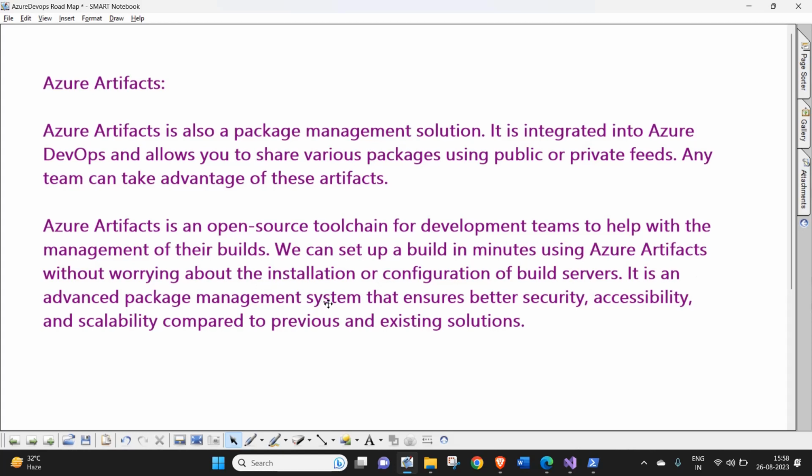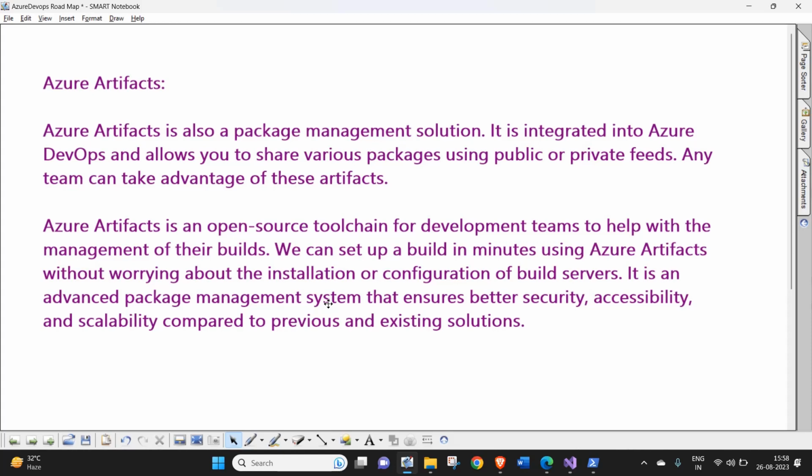Azure DevOps itself provides security, accessibility, and scalability, unlike other artifactory solutions that we have in our current existing system. With JFrog Artifactory, we need to concentrate on the server part and its security, everything.